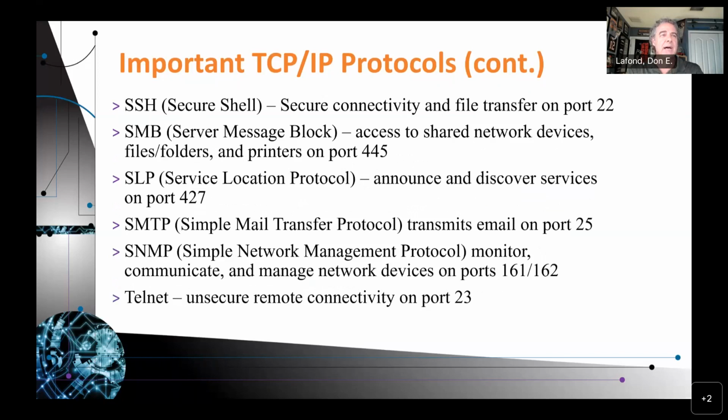Few more. SSH, secure shell, being able to remotely access a switch or a router. It's on port 22. SMB, server message block. Did I cover that in here? I don't remember. But server message block, that's how you can map a hard drive or a printer. It's on port 445. That's on Windows. SLP, service location protocol, announce and discover services on port 427.